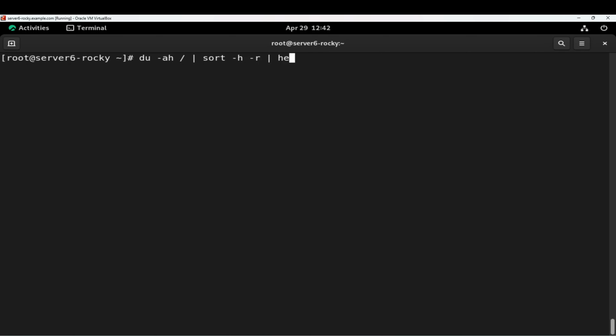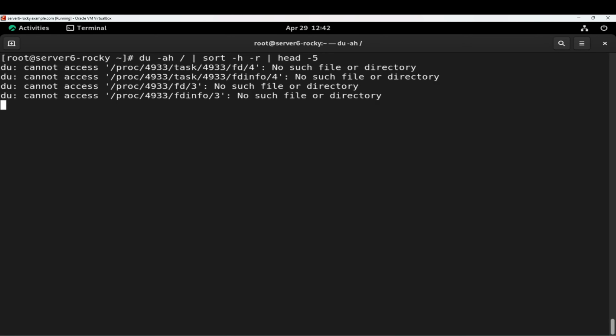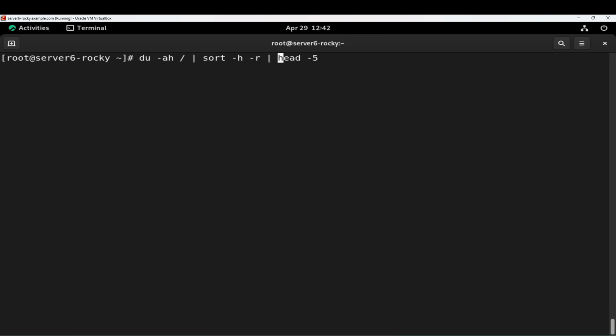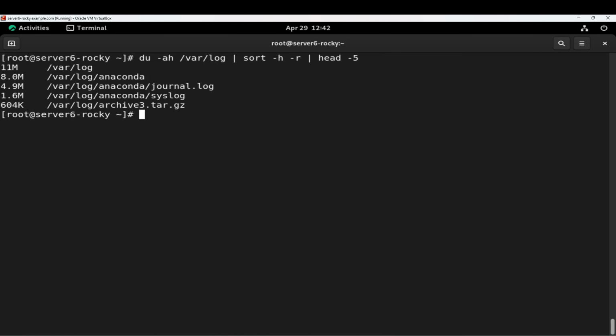And then let's just force that output to show only, let's say, 5 files. It will take a bit of time. Actually, that was not the best example. Let's not run it in root, let's just run it in /var/log, and there we go. So I can even remove the head.